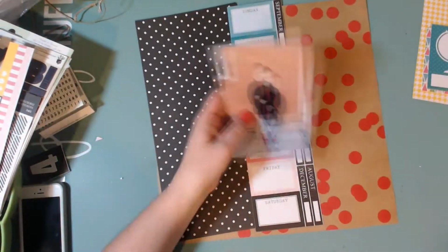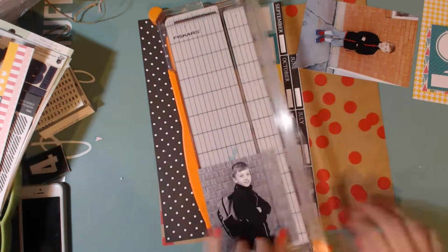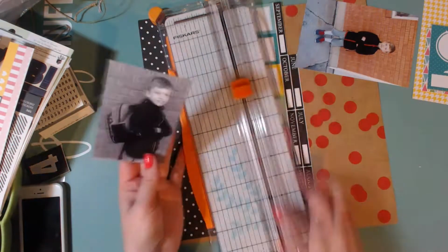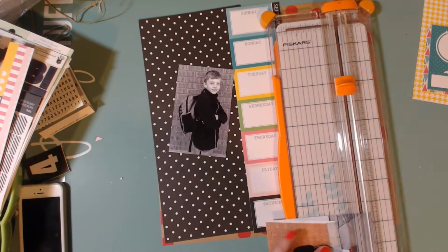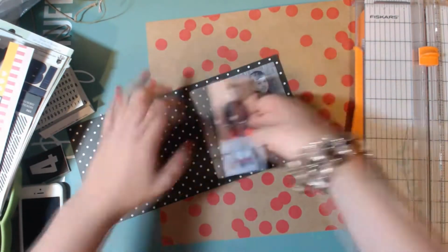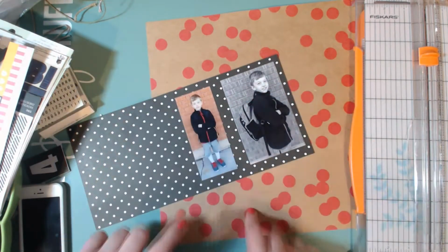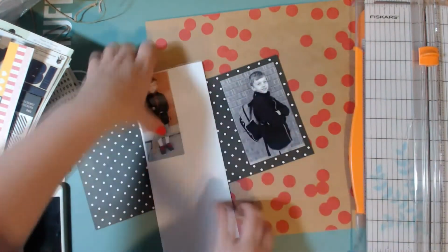For this layout, I am going to do two pictures of my middle son, Brennan. I took these pictures on the very last day of school. One of them I left in color and the other one I did in black and white. I don't remember why I decided to do that when I was printing them off. I just did. So anyway, I'm going to back them, mount them on some white paper.